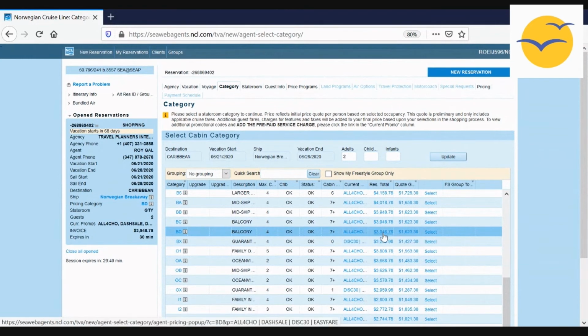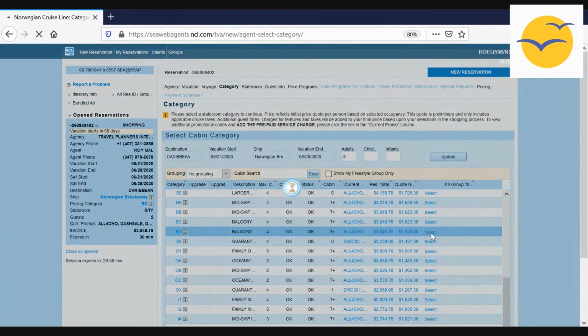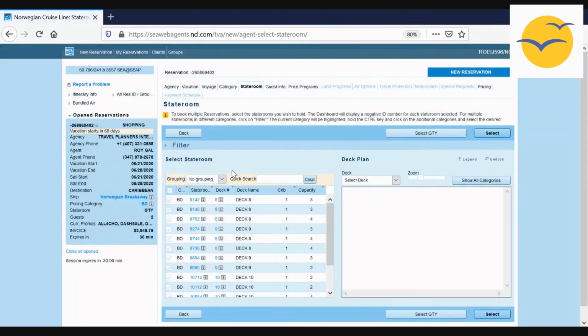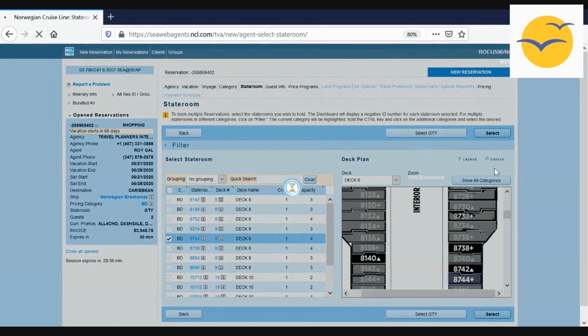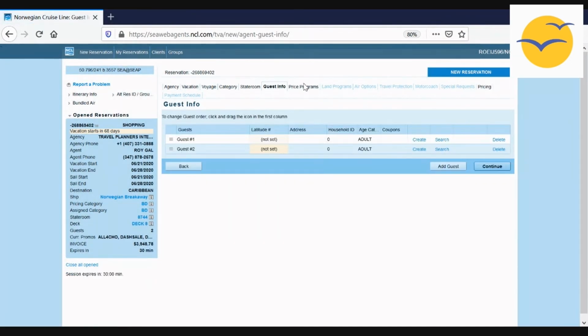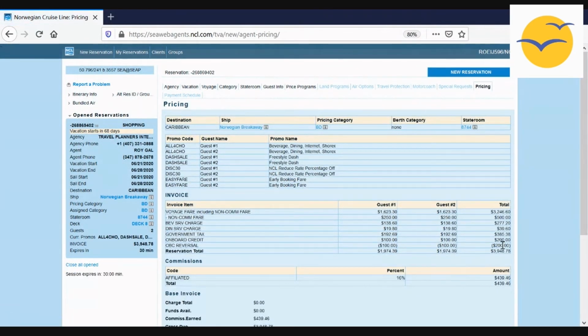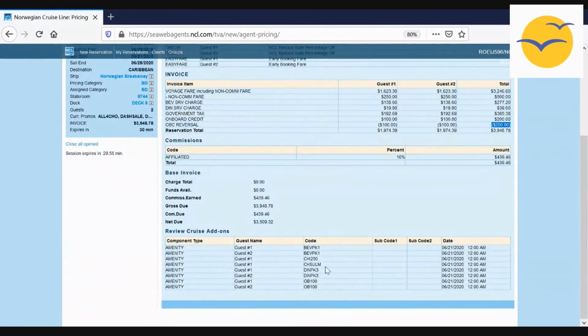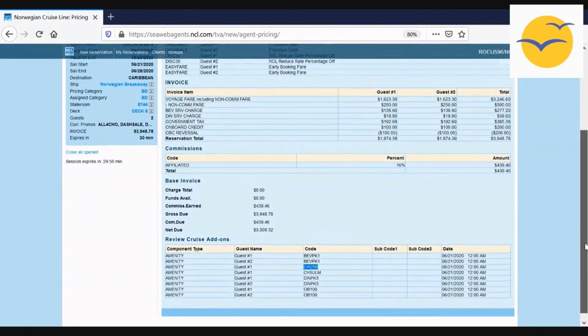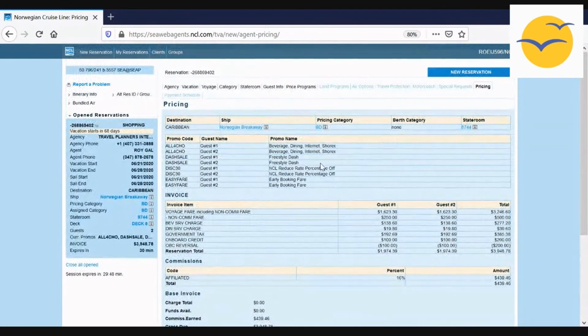If I'm not mistaken, they also get another $100 or $200 onboard credit that they're not getting with no promotions. You can click on the pricing to compare, and you'll be able to see the breakdown. So that's $200 onboard credit plus all the promotion: beverage, dining, internet, shore excursion.